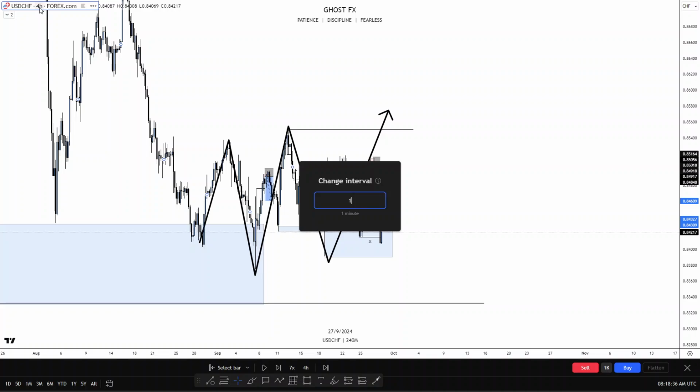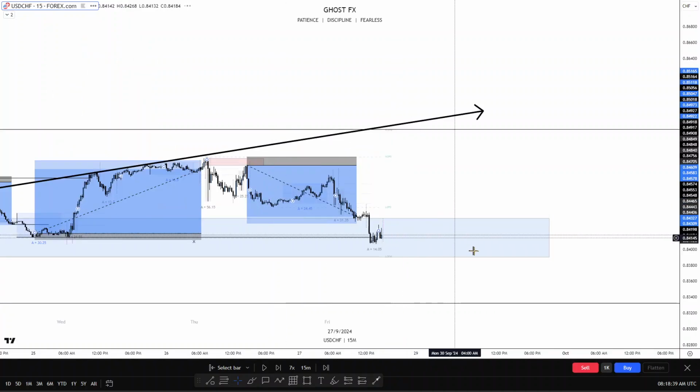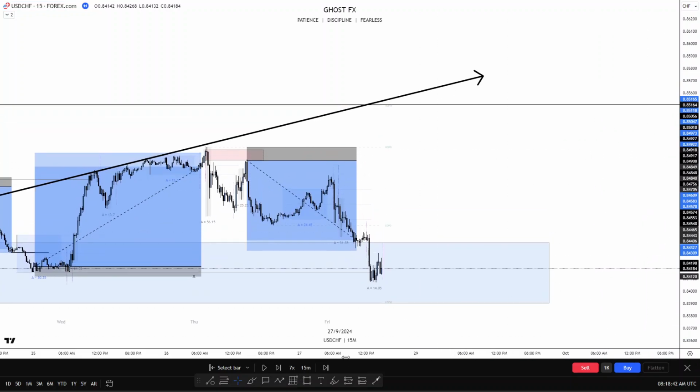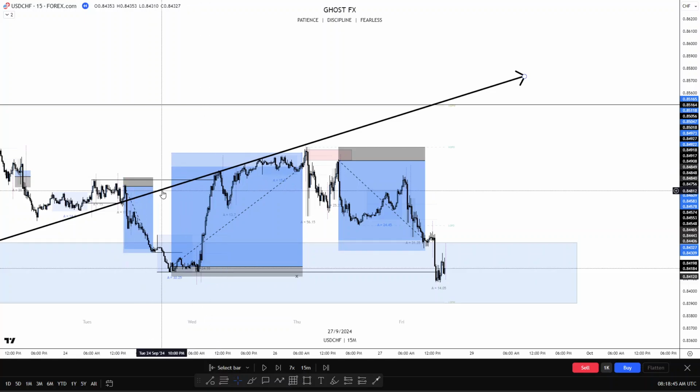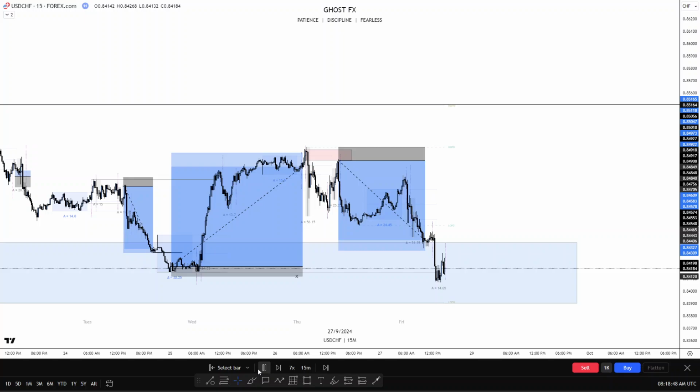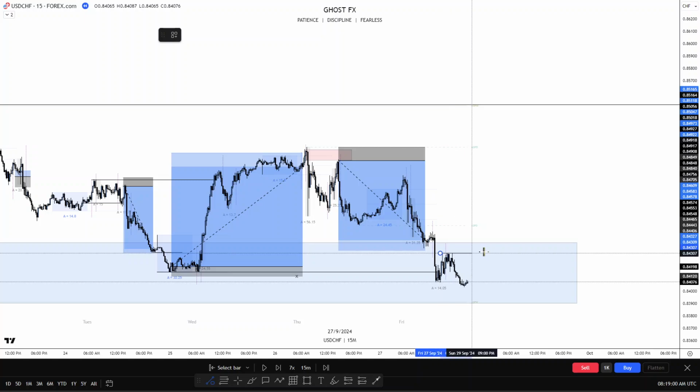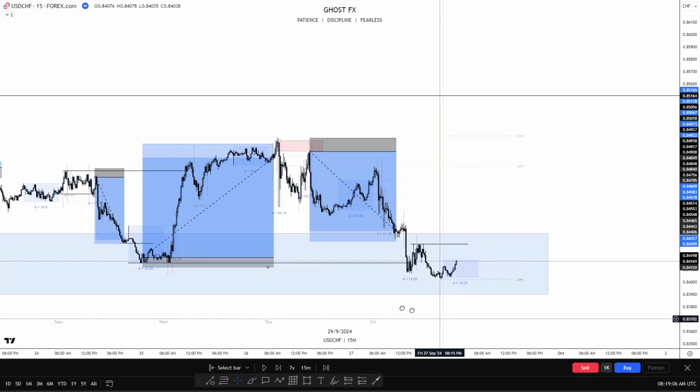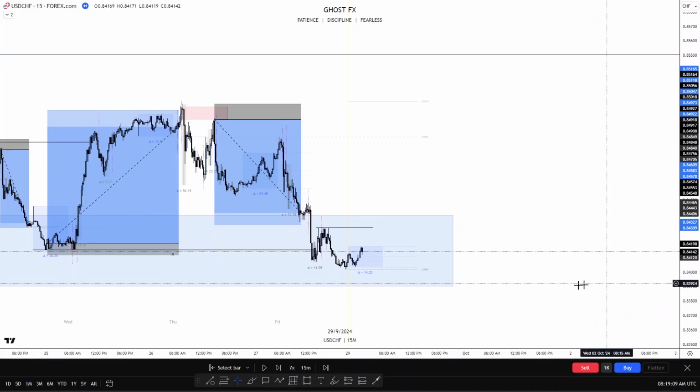What I'll do is I'll go to my 15 minutes. Now on my 15 minutes, I'm just waiting for an internal break of structure. Let me delete this. Okay, so I have another lower low formed. Now my internal break of structure will be here. Okay, so now see, we are in the Asian section. A high probability that this might be induced. But let's see, if we get inducement to the downside, I'll probably look for a break in market structure and trade to the upside. A sweet confirmation.